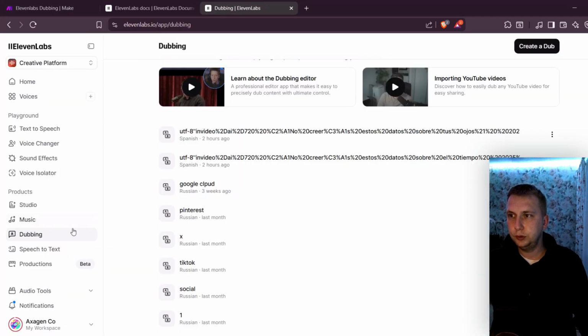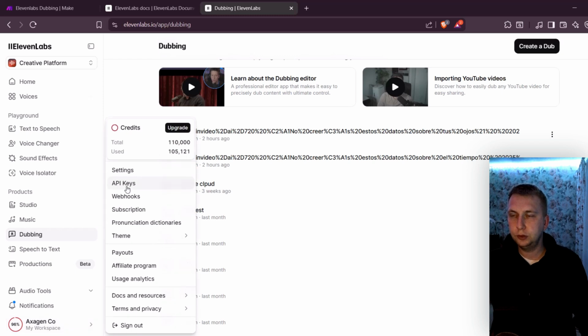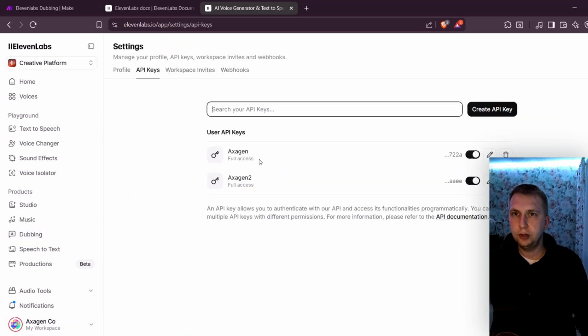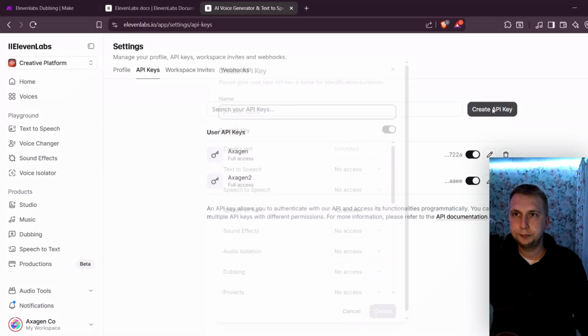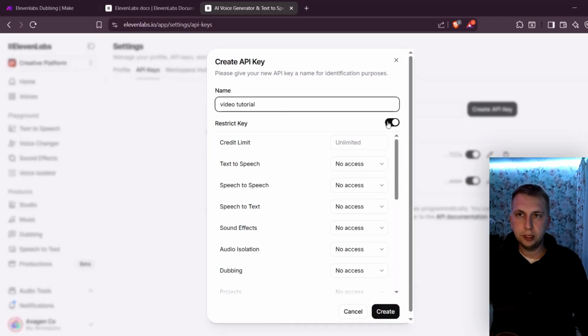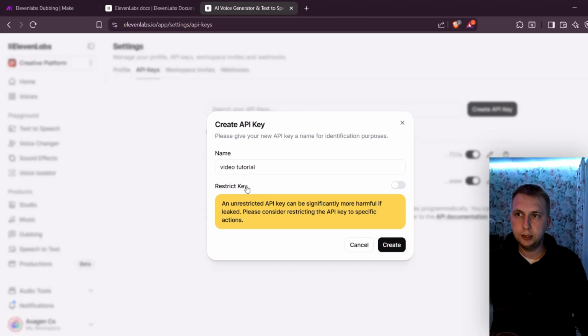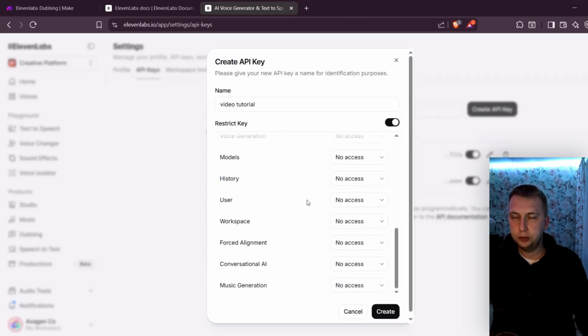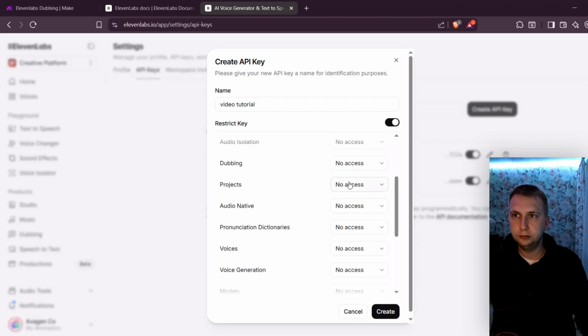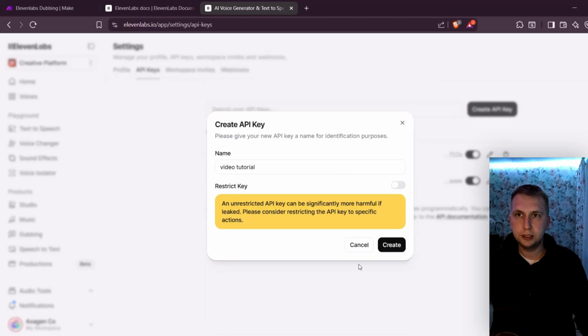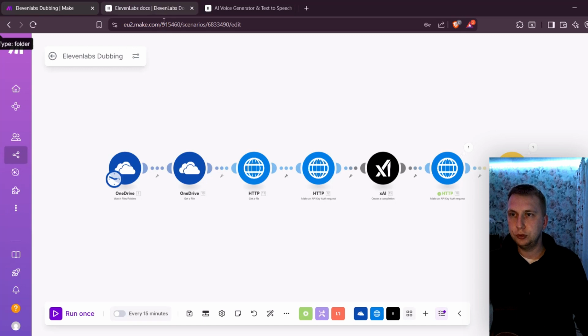So to get an API key, you have to click on your profile, go to API keys, and right here create a new API key. You have to rename it, and one of the things that I always do is click this button, and it will give access to all of the things that ElevenLabs offer. So in the future, if you are gonna do something, then you already gave access to yourself. Of course, you can choose it manually, like for example here, dubbing, but like I said, I usually give access to everything. As I already have an API key, then I'm just gonna go back here, and this API key I'm gonna need in the HTTP module, but I'm gonna get there very soon.